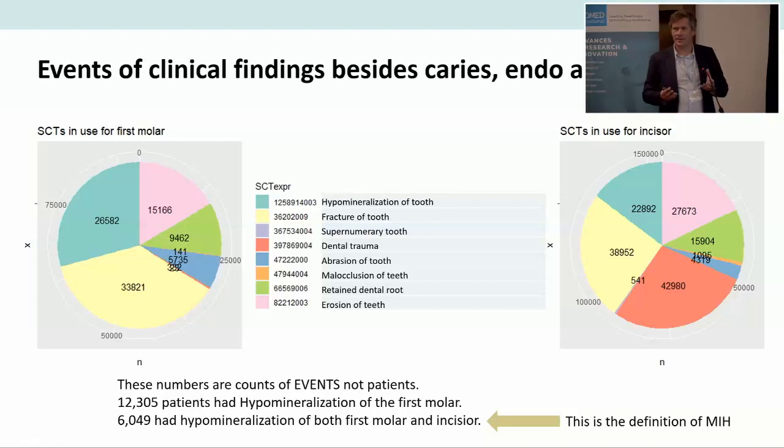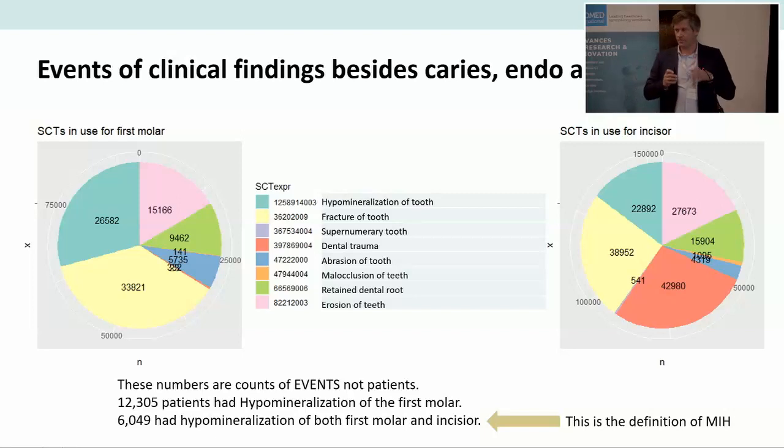Then we could dig deeper and say, okay, these are the instances of teeth, not patients. How many patients are in this cohort? Well, that was 12,305. And then I can see how many have a demineralization of both teeth. Well, that was only 6,000. And this is interesting in the dental community because the lower one is the definition of MIH, which is a congenital disease. What about the rest of the 6,000? Is that another disease that we have not yet encountered? Why is that there? And those are the questions. So far, working from a dental perspective, what I see here mostly is I get a lot of questions. So now I just want to get the answers.